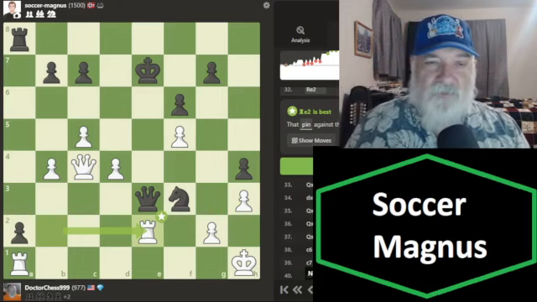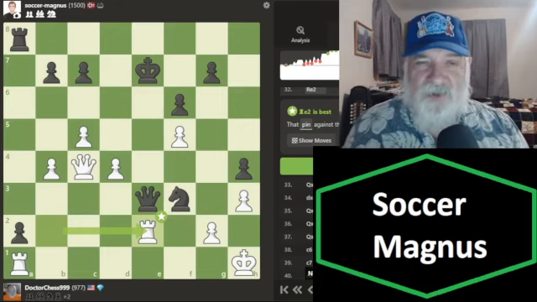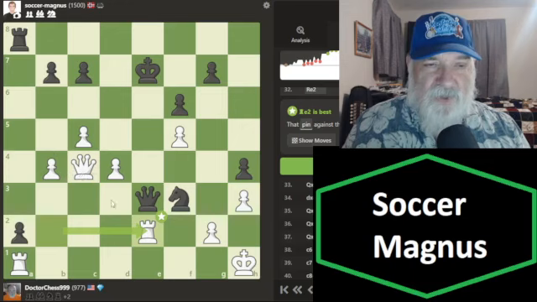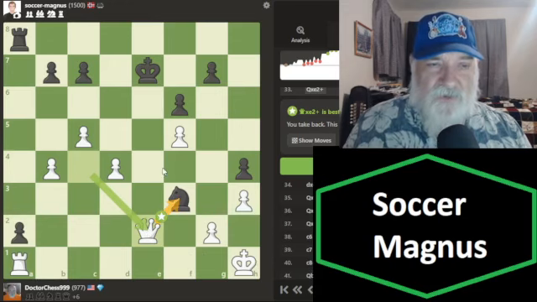I love doing that. I don't get a lot of chances to do that. Most players see that, and I think Soccer Magnus was just mono-focused on the square and missed the fact of what I could do. That I could put a protected rook here and fork the queen against the king. So he takes, and I take and put him in check, and obviously when I put him in check, I also get the knight. So that's fantastic as well.